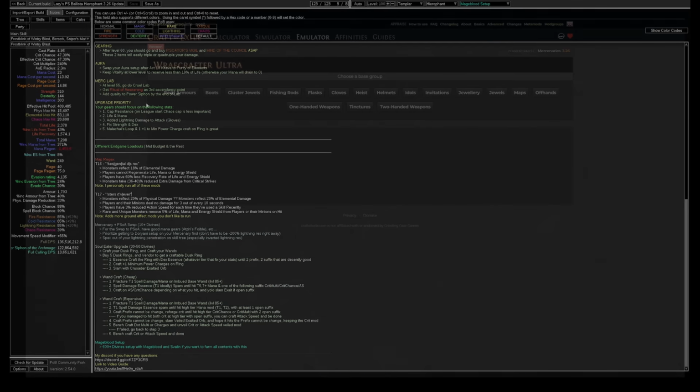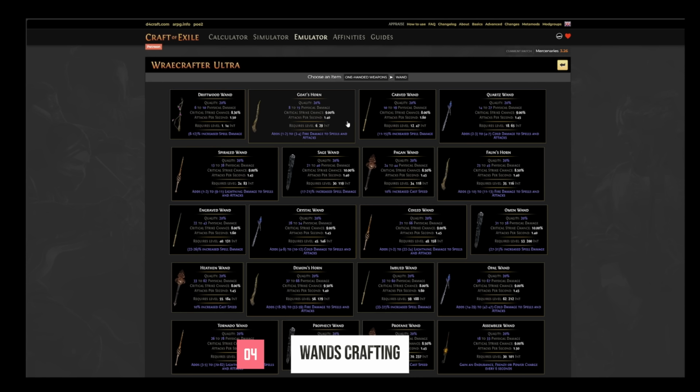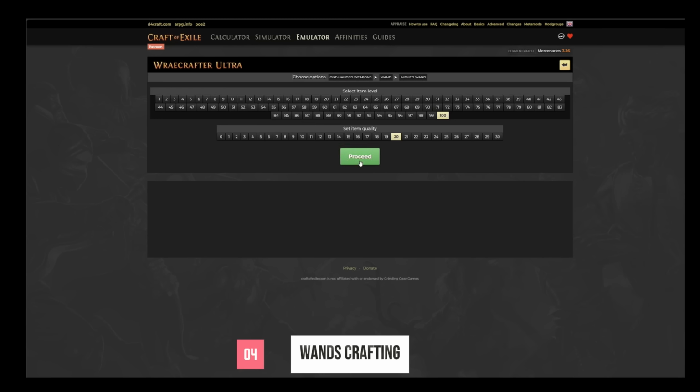For the crafting, I'm going to talk about the wand craft. Since it's a little bit different this league, we can't really use the recombinator anymore. So for the wands, you want to use an Imbued one. It's probably one of the best bases. We have spell damage, and more attacks per second is good. It scales pretty well with Soul Eaters, and crit chance is not that bad to get in the late game, so Imbued base it is.